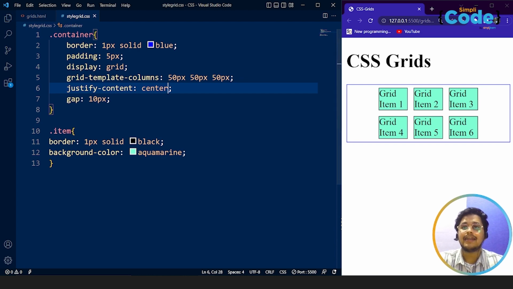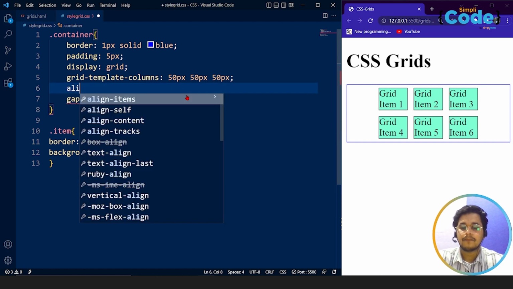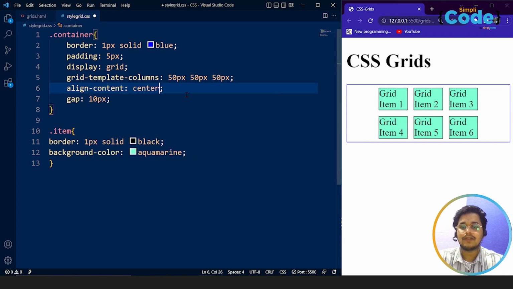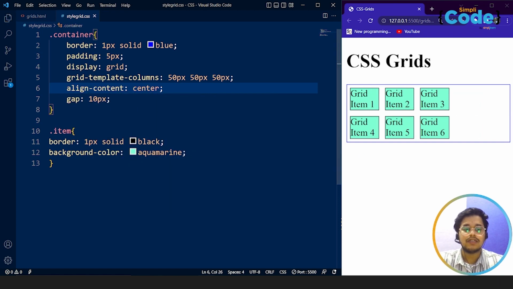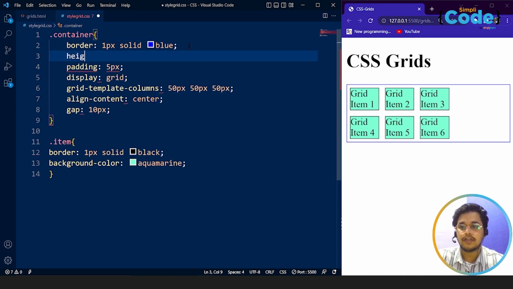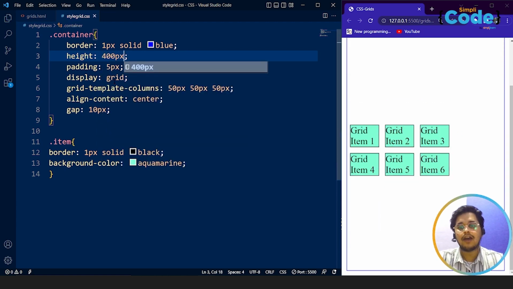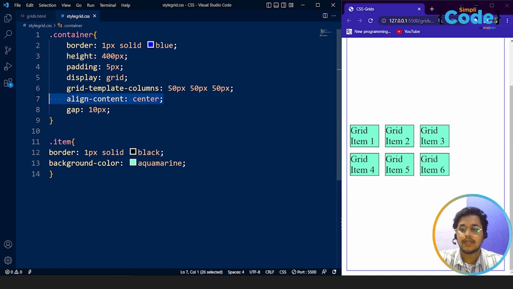And then we have the align content property, which is used to align the content vertically. For that we need to use the rows property, grid template rows, and it will work fine if we don't use the grid template rows property. So we just have to write here align content at, let's say, center. Here you can see the content is already aligned at the center. Let me just change the height of this container, then you will understand it much better. If I write here 400 pixels, now you can see the align content property at work.